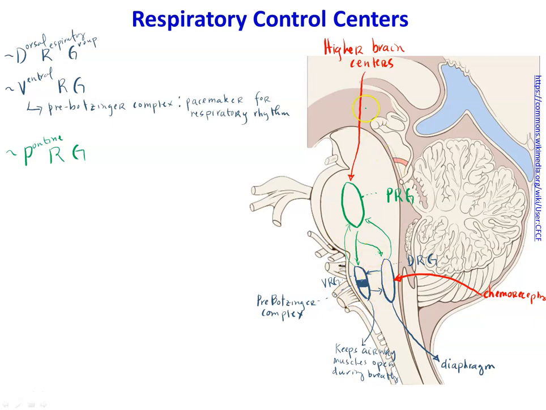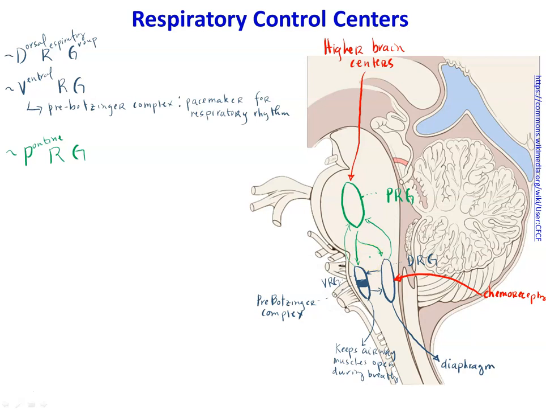Okay. So if I get excited, higher brain center, I send a signal that lights up the neuron cell bodies in the PRG. The PRG now will send a signal to the ventral respiratory group and tell the pre-Botzinger cells, hey, speed it up. Also tell the DRG, hey, start contracting that diaphragm over and over, faster and faster. But I do get communication between VRG and the DRG telling each other the same thing. There's a lot of repetition in the body. That's just always, okay? Now, that's the wiring, right?